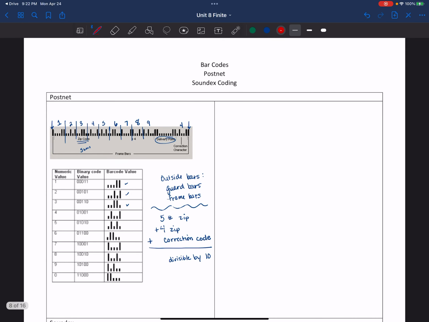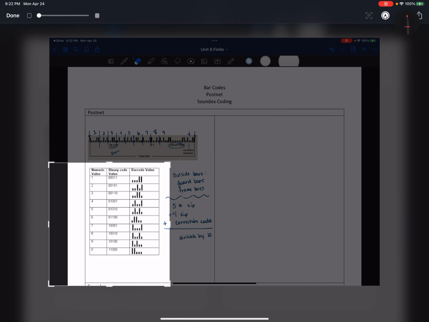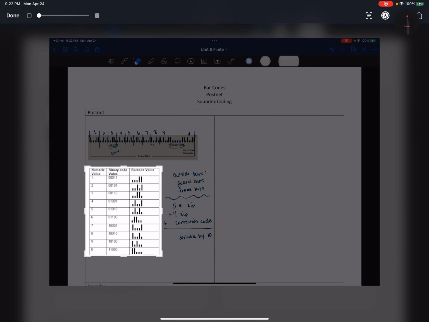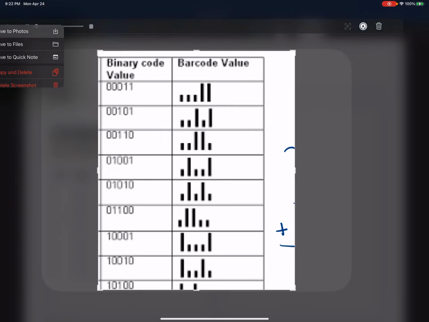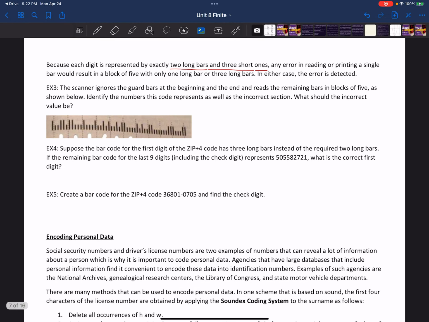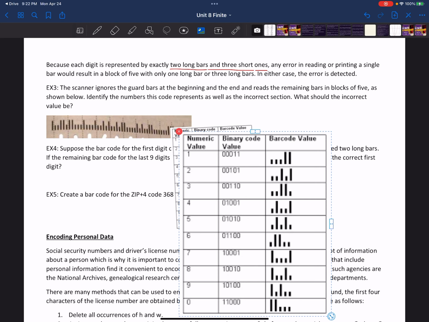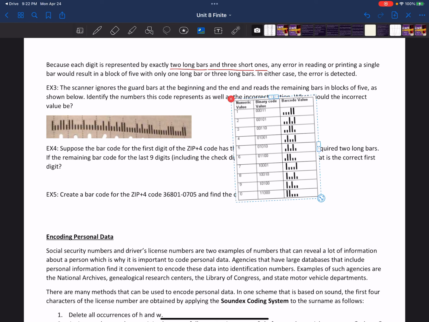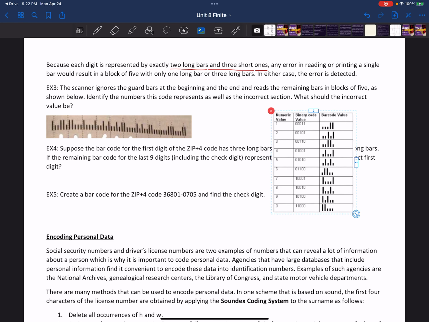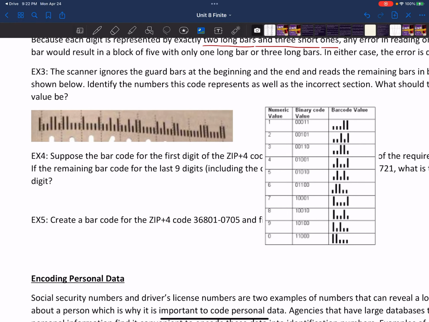All right, so I'm going to go ahead and grab this code here. I'm going to take a picture of it, and I'm going to make it small so that I can reference this on this sheet. So let me go ahead and put a picture here, a little bit smaller. All right, and I'm going to stick it right over here. Okay, so let's look at my code.